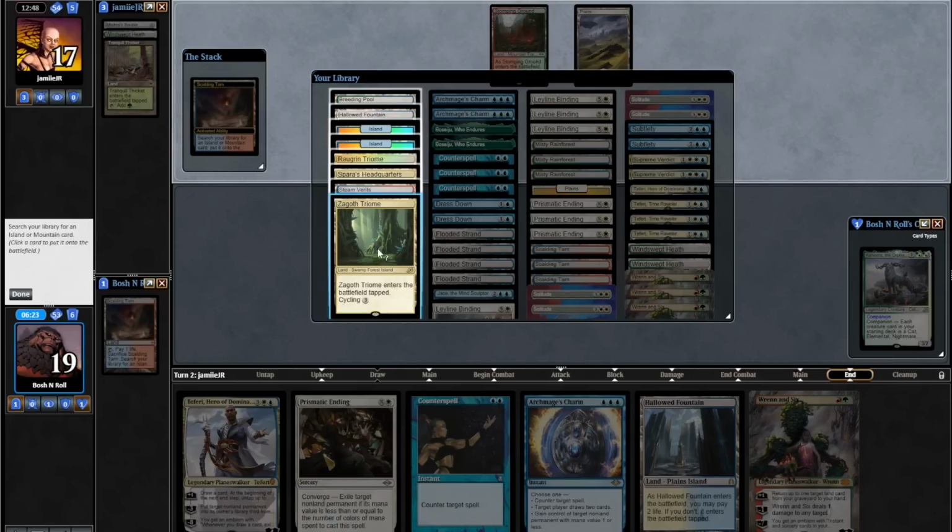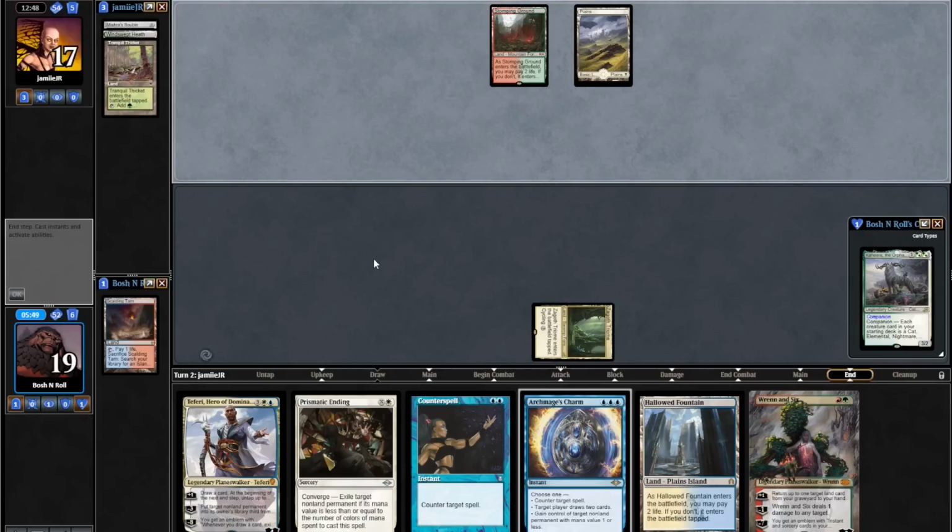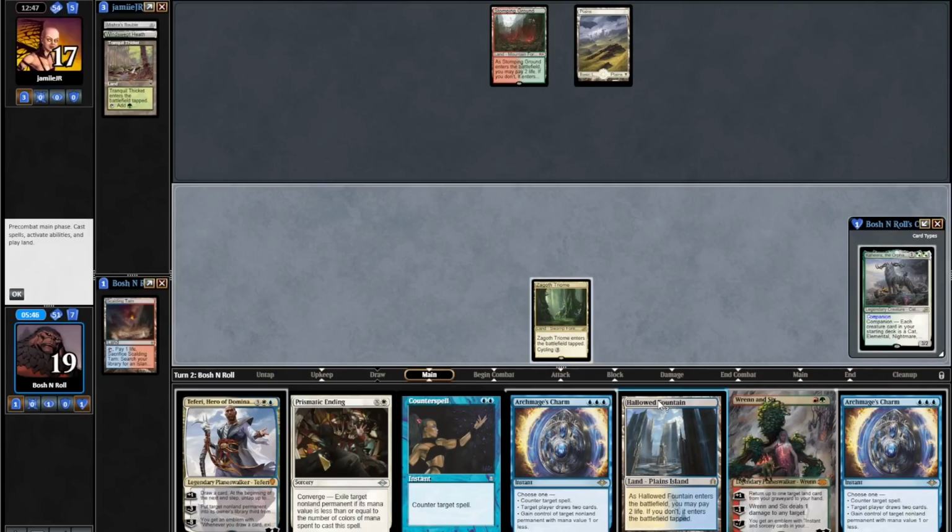Okay, I have the same number of untapped green and red sources in the deck, and I think Rockrin Triome does more for my plan A. Zagoth creates a color that I don't already have, but I'm just basically choosing between green or red. I guess if that's the choice, then green is better because Boseju's in my deck, and there's not actually red cards. All right, Zagoth Triome it is.